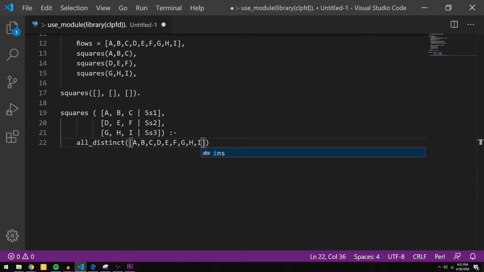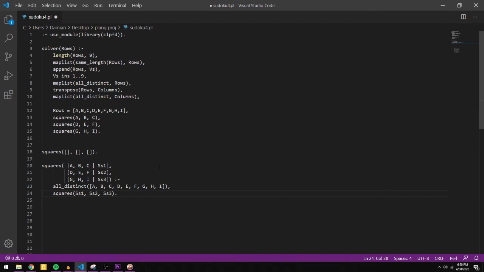So we can kind of see, because we're analyzing these subsquares, going 3 rows at a time, then we must also test that the next 2 subsquares. I could do this in the command line or the query line itself, but I just want to do it here to test that the remaining subsquares within the row also are pairwise distinct. Now we have defined all of the required constraints of a Sudoku puzzle.